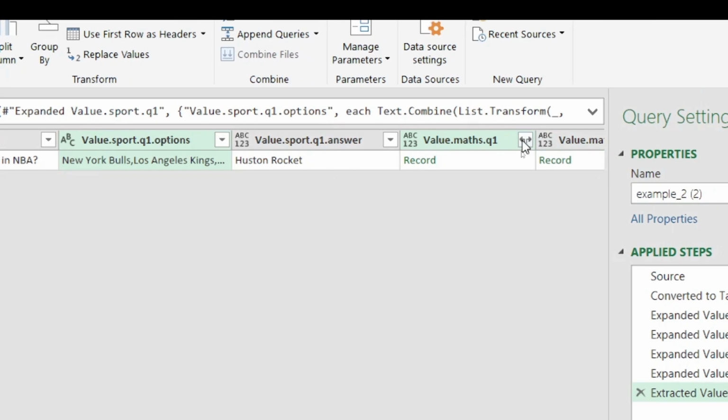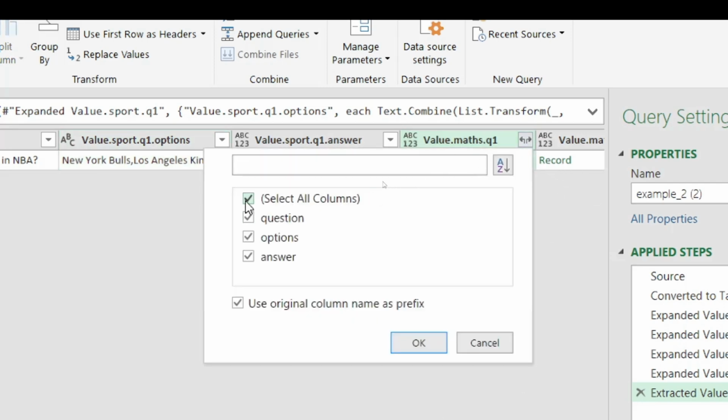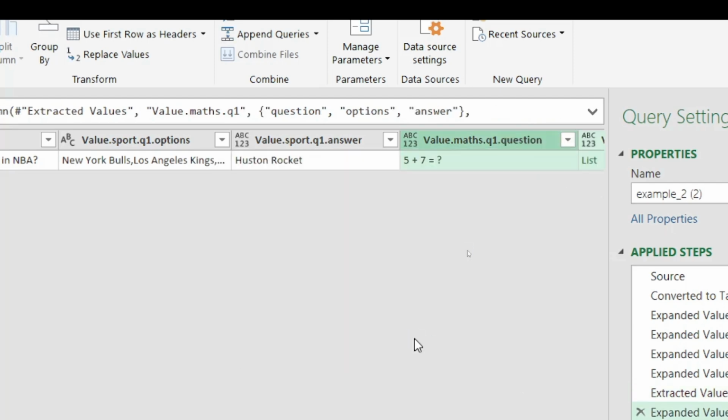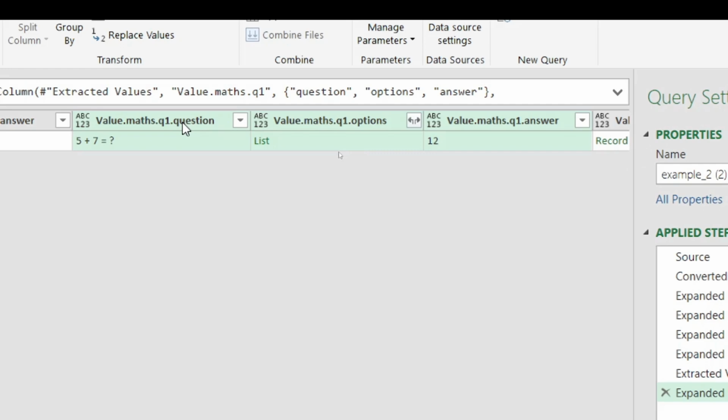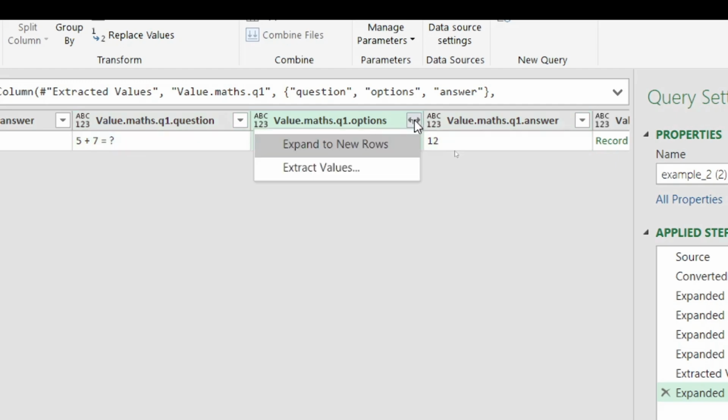Let's go to our next record, which is maths question 1. Let me expand this now. When I click on expand, I see 3 options here again: question, options and answer. Click OK. We see that for maths question 1 we have the options here in the form of a list.